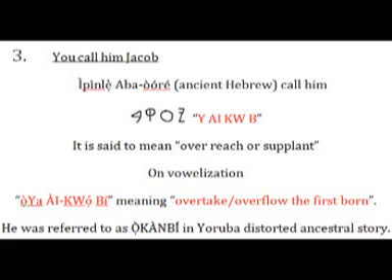And in Yoruba, distorted history passed down through oral history, they have actually lost touch, and they now refer to him in Yoruba history as Okobi. So Oya Okobi, you can see it's just a very thin line. It's thin like the Oko, and then they changed the spelling, and they've lost touch with the genuine history. So they have Okobi in Yoruba distorted ancestral history.